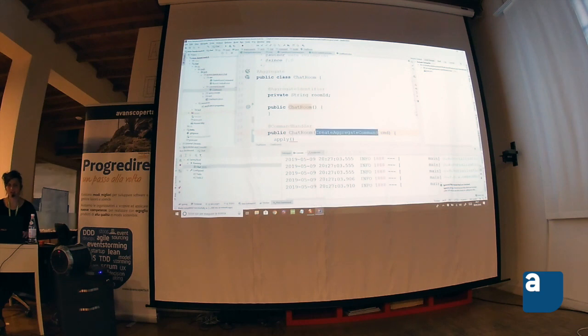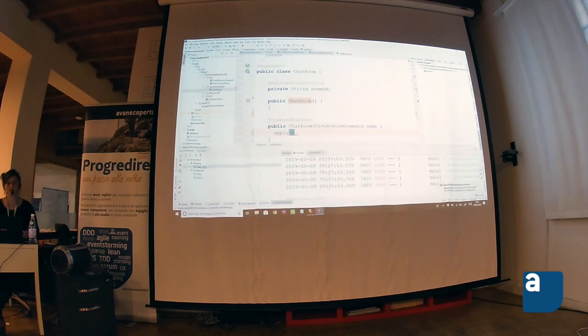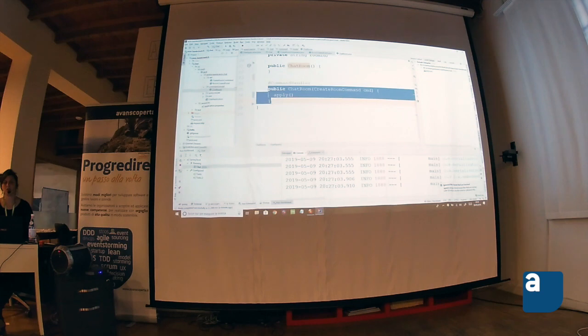This is a constructor. The first parameter of this constructor is the command of creation, the CreateRoomCommand. And the constructor is annotated with the CommandHandler. In this way, the framework knows that this method is used to handle this kind of command.